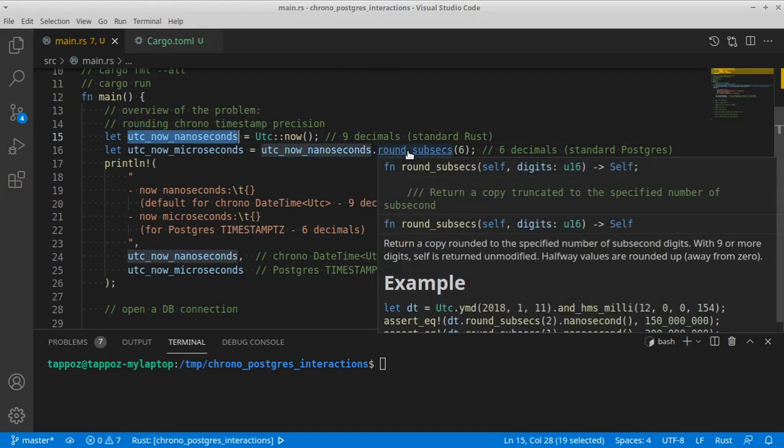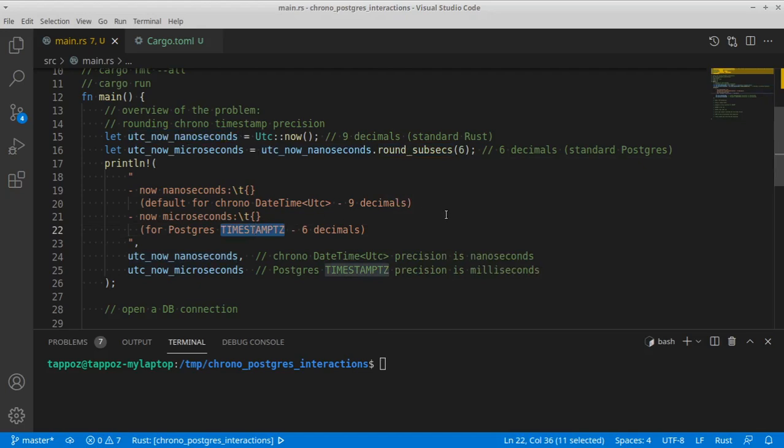However, via this method from the chrono library, we are able to round the precision to, for example, 6 decimals, so microseconds, and that's the precision that the Postgres field of type timestamp TZ is expecting. So here you see we have the Postgres timestamp TZ expectation. So we're going to print these two timestamps and compare the output.